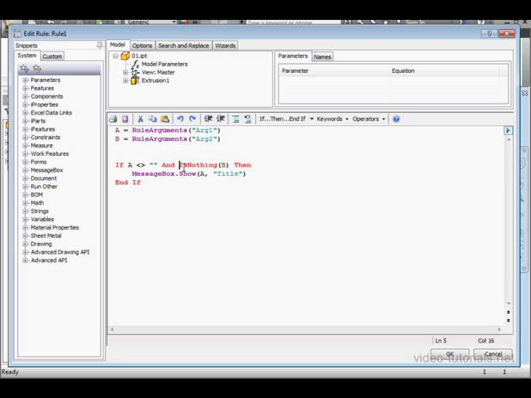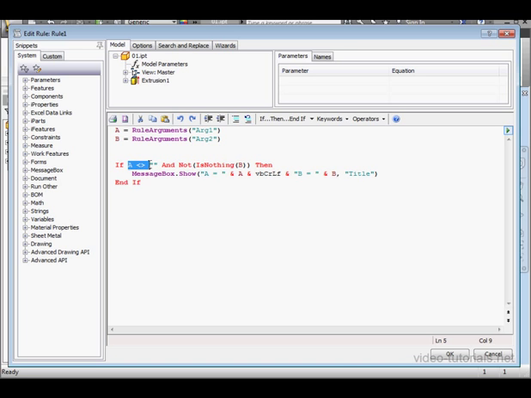Let's add a logical operation node. And not, open and close parentheses. Let's change the message box message. A space equal sign space, double quotation space ampersand space A space ampersand, and then the carriage return line feed constant. Space ampersand space, open quotation B, space equal sign space, close quotation, space ampersand, space B.